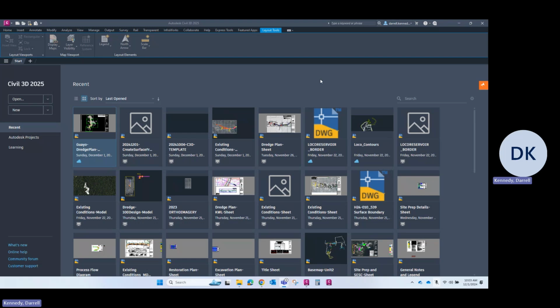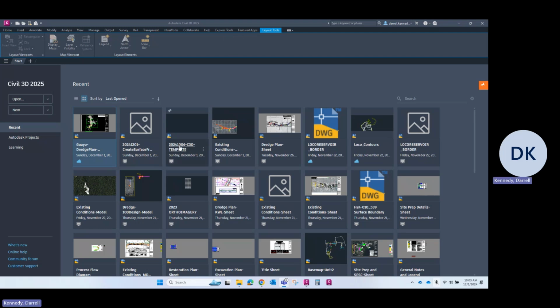So the point of this video is to show how to create a surface from a point file. I'll go over two different point file methods, and I'll do it all from scratch, and I'll do it live. So any troubleshooting and errors that I run into, you may run into as well, and hopefully everything goes smoothly and you guys can get anything from this. So this is creating a surface from a point file.